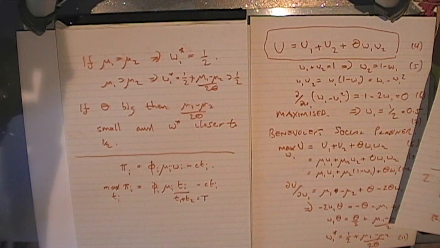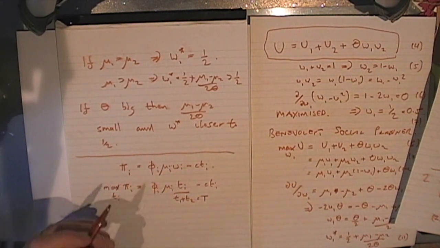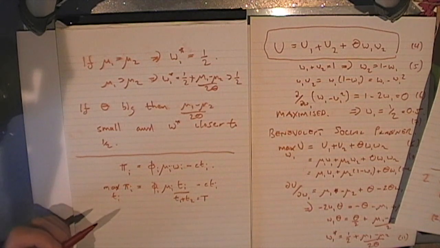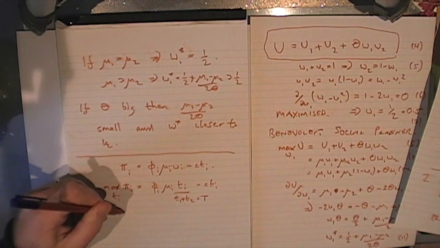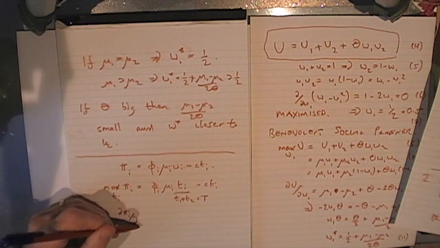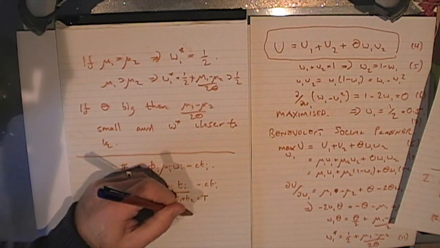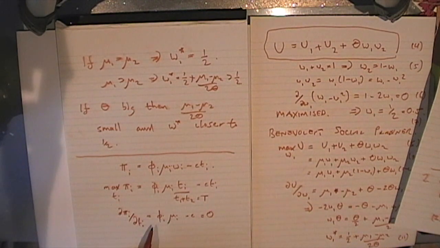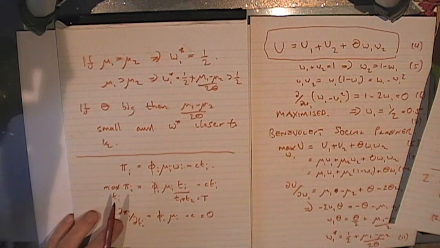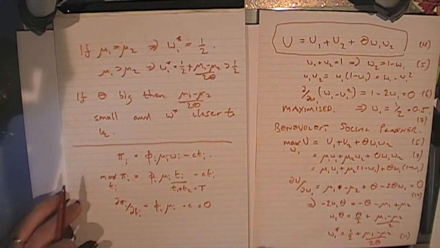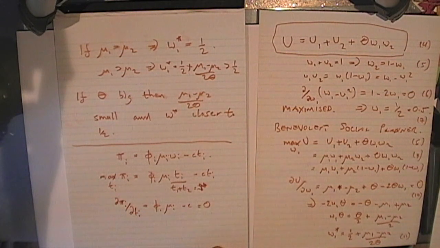That said, if we do that, we're going to end up with nothing to work with, because if we differentiate this with respect to Ti and ignore the fact that Ti is in the denominator, we do have a slight problem. Just to make it clear, dπi/dTi: in that case, this just disappears. We're left with φμi minus c, which is an expression, but it doesn't tell us anything about what the optimal talent ratio is, which is kind of the idea of this analysis.